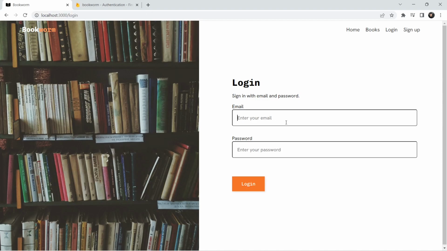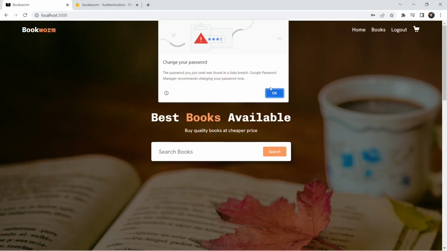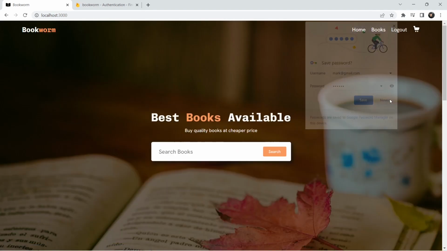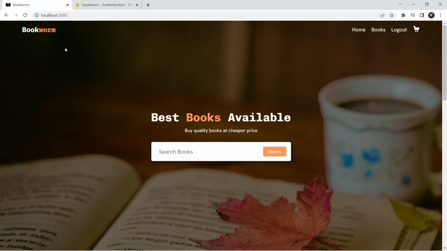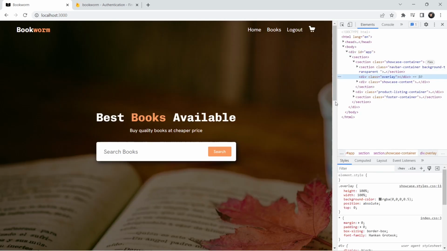In our email, let's add mark@gmail.com, and let's add a password of 123456, because I think that is the password that we had given. Let's log in and see if this works or not. And now you can see, guys, we are being directed to our home page, and you can see here the logout and the cart section, which means that we are currently logged in as a user.